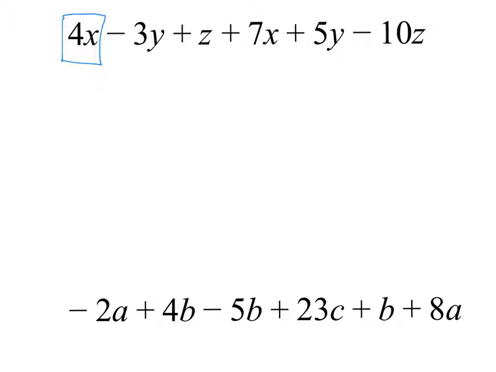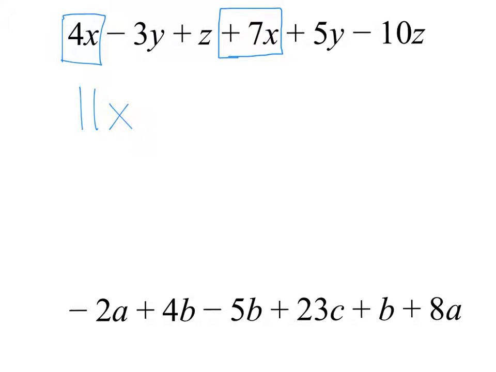So this first one here, 4x, let's just go through and we'll find everything else that has an x with it. This is negative 3y, that's not just x. Z isn't an x, but this one here, 7x. But we also want to make sure we take the sign with it. And then keep going, plus 5y minus 10z. Neither of those were just x. Okay, so we have these, so combining them, like I said, just means add them. So we have 4 plus 7, which is 11, and then we have x after it.